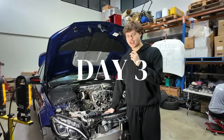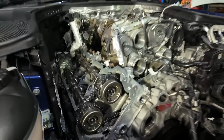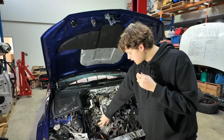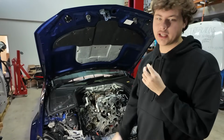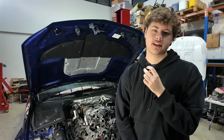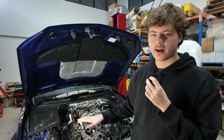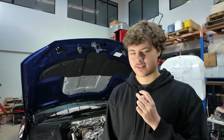So guys, it is now our third day at this. We've torn the engine down on the first day, timed it all up on the second day, and now it's time to rebuild this engine. We have to put the water pump on, the housing for the water pump, this front plate with the magnetic thingies that tap those pins on the cam adjusters, and then we can begin to put the rocker cover on, get all the fueling stuff back on, get all the fans, charge coolers, all that stuff, the wiring back on, and then we should be able to give it its first start and see if we actually fix the issue.